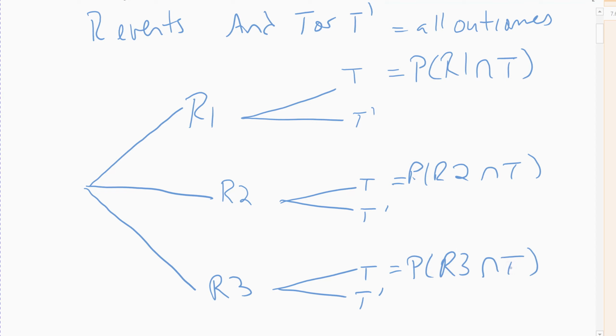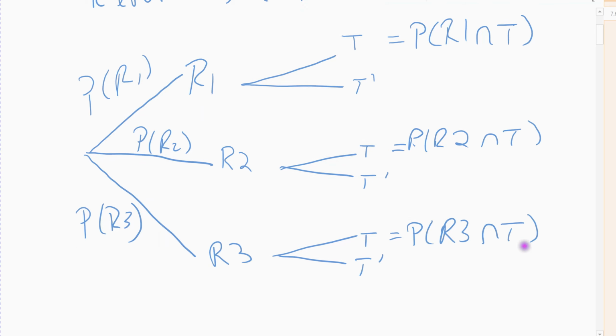Remember, this is the probability of the first event happening, this is the probability of the second event happening, and this is the probability of the third event happening. In the application, it should give you, if not all 3 of those probabilities, at least 2. Then you use the fact that those are all of the first events, and they should add up to 1. Somewhere in the application, they either give you 2 of these, or they give you all 3.